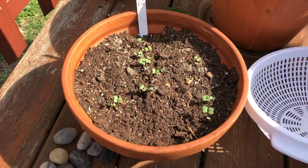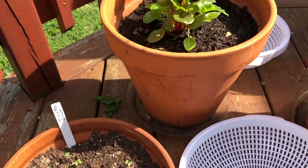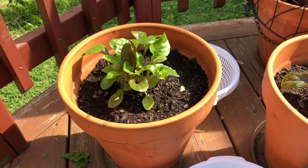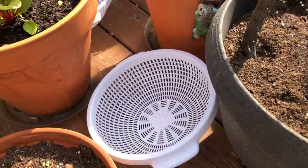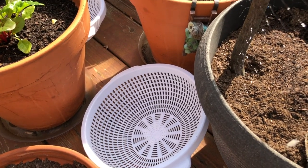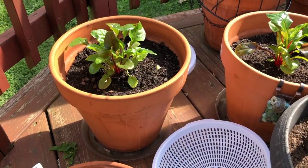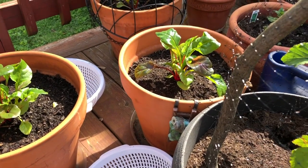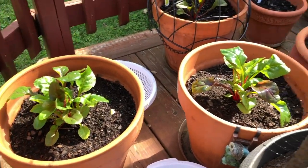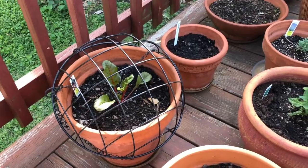I will start over here with some microgreens that I've planted at the end of last month and they're popping up already, so that's good. My Swiss chard is doing well. I have all of these greens covered with these strainers that I got from the dollar store because we have squirrels, rabbits, and birds and they love to get up here and dig. They're doing really well right now. There's another Swiss chard over here too.